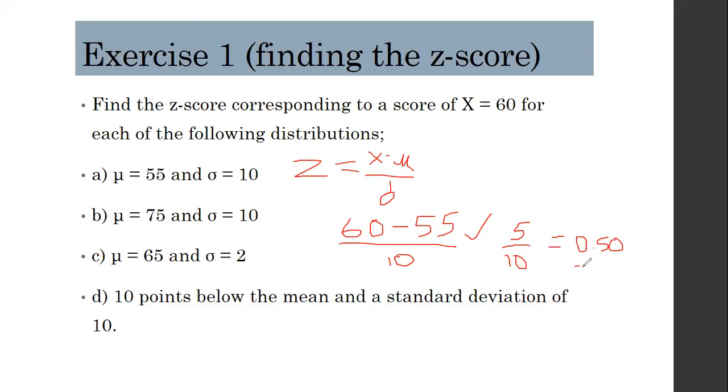What if someone writes 0.5? Should I give them 2 marks? No, because it says you must round off to 2 decimals. Yeah, thank you. You see, now you're with me again. But they've done this. What should I give them out of 2? At least 1. At least.